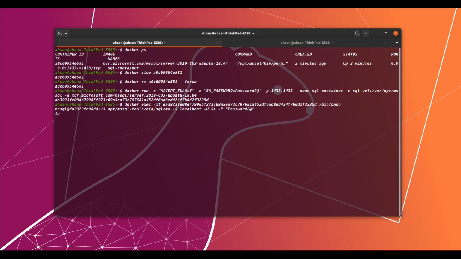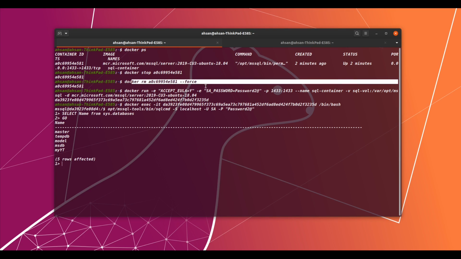Okay, perfect. So we are in the utility. We can now quickly see if our database persists. Databases. Perfect. So you see, even though I killed the container completely, deleted it, and ran it again, I still have my database.